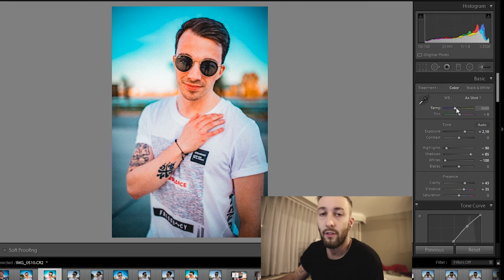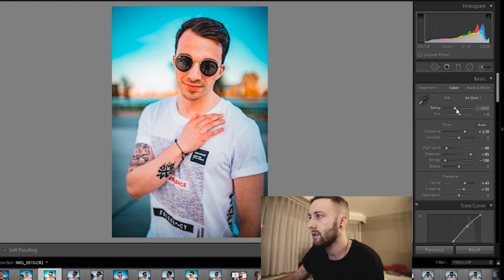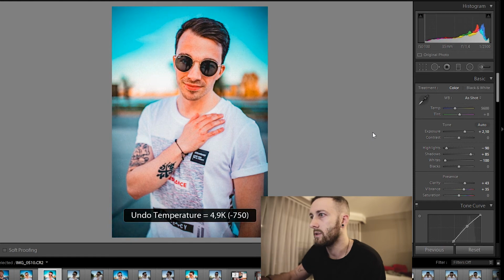So you could, for example, check out temperature, because that warms or cools down the entire image. If we go more to the blue side, it's kind of cool, but for this picture, because we have a lot of blue already, it's a little bit too bluish now. So we're gonna undo that.